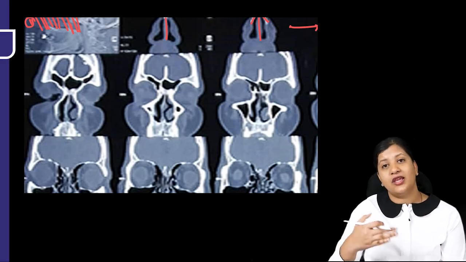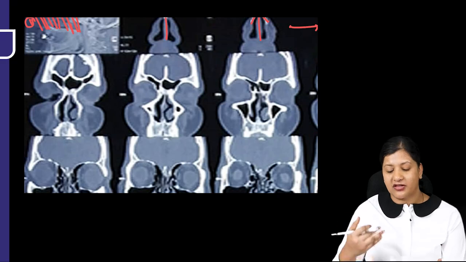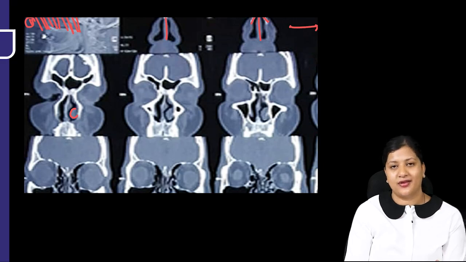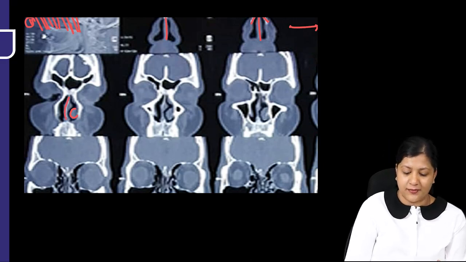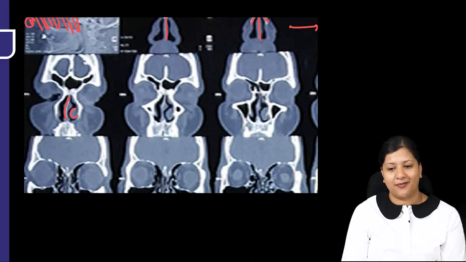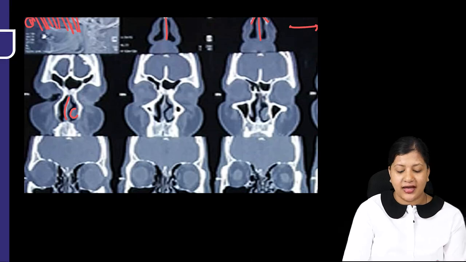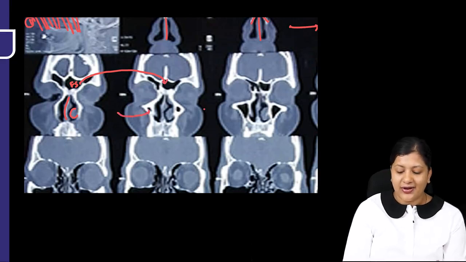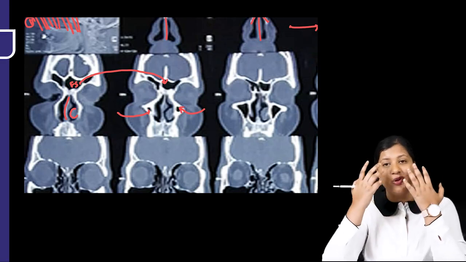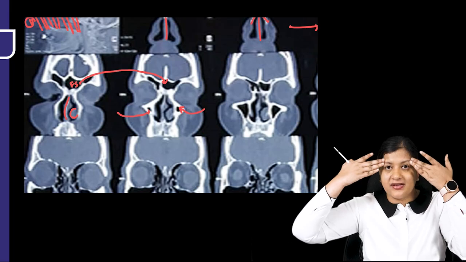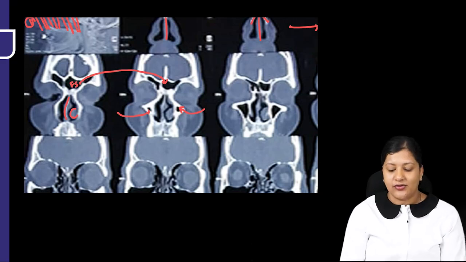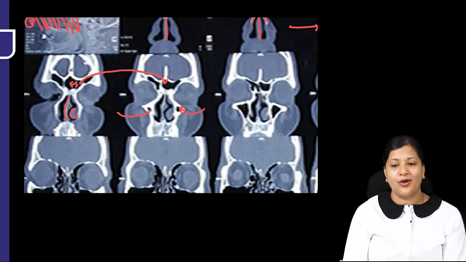Now let us see as we keep going further about 3-4 cuts posterior. You can see the inferior turbinate coming into view. You can see the septum, which is bent with a deviated nasal septum. You can see the frontal sinus is going to slowly disappear, but what is appearing? Your maxillary sinus is appearing. So as your frontal sinus disappears, what sinus keeps appearing? Maxillary. So we are going from front to back. So this is your frontal sinus and this is your maxillary sinus.